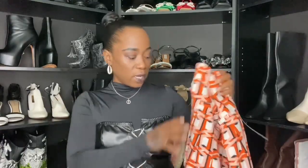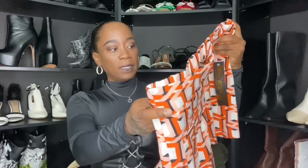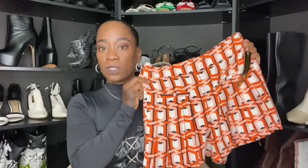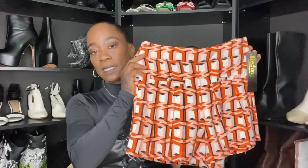So you guys will understand that when you see things on the clearance rack, even if you don't get it and wear it now, pick it up, because when the season changes, just like this blouse I picked up for $3, and here it is, the season has changed, and I just put it on with a turtleneck. I love the orange color, the detail of it, the peachy color, the whites, the blacks. Really nice summer outfit, but it's brought into the winter time, and you see how it transitions into the winter fall look, and it's absolutely beautiful. So if you see something like this, make sure you guys are picking it up. I got this for $3.